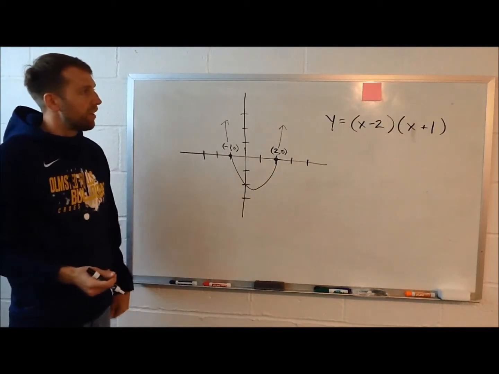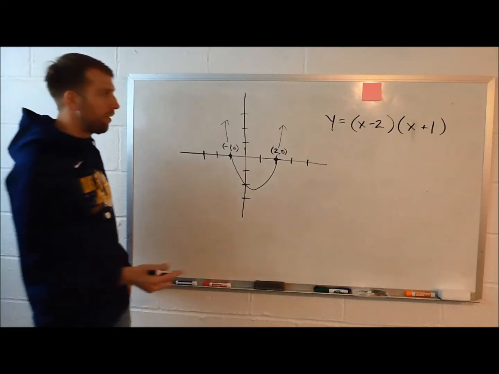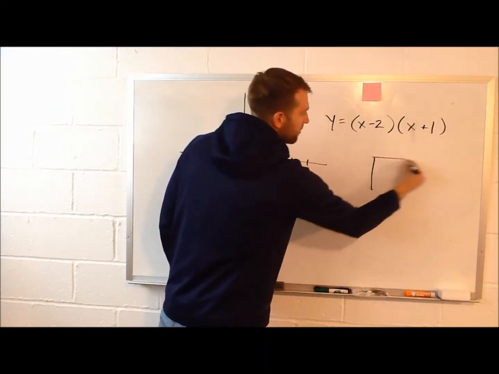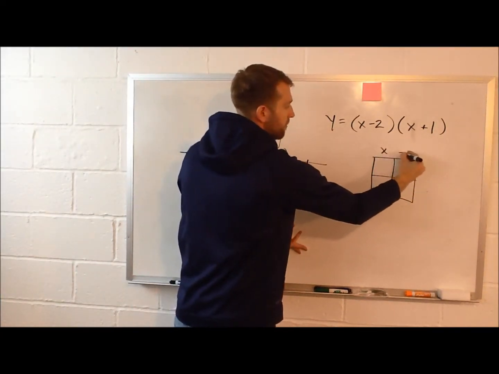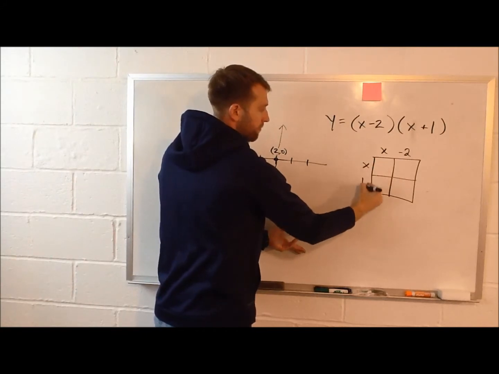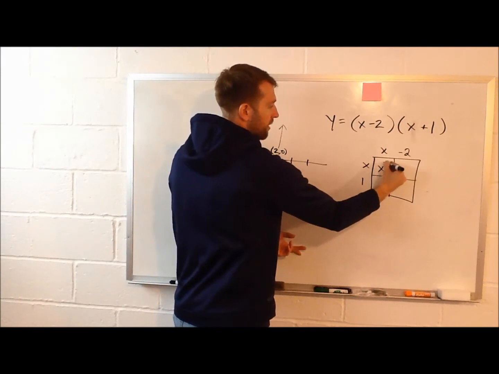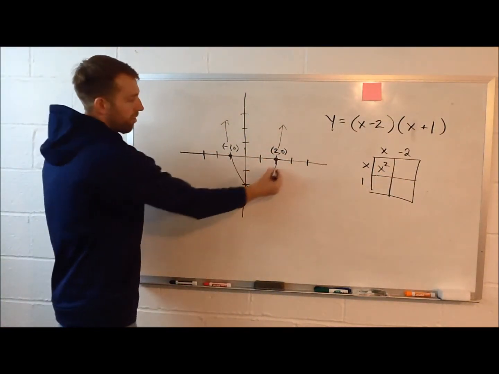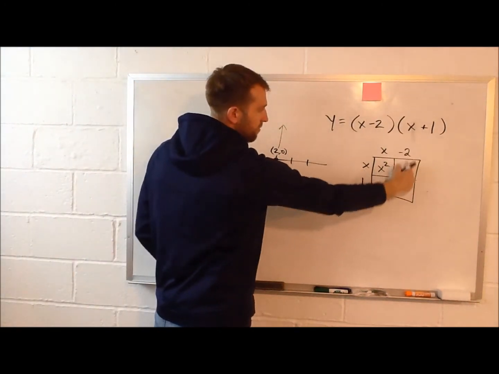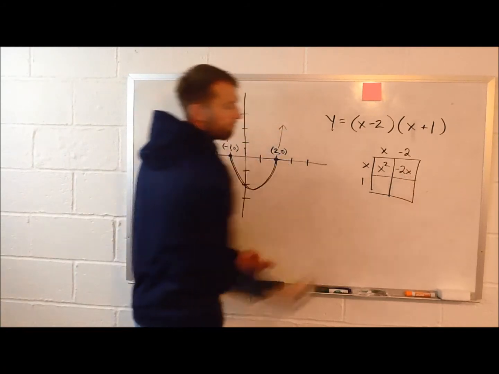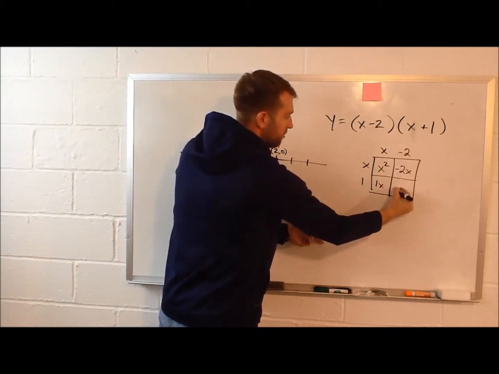So if you go to Desmos right now, or a graphing calculator, and you try to graph that, you're going to get this parabola. And you could set up the factor boxes kind of the opposite of what we've been doing. These are the two sides, the base times the height, x minus 2 and x plus 1. X times x is x squared. That's where we get that parabola, that U shape, that curve, right? And then I get x times -2, so it's -2x. And then I get 1x, you can fill in the box. And then 1 times -2 is -2.